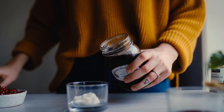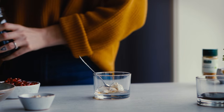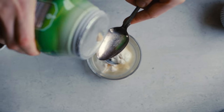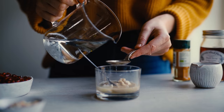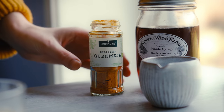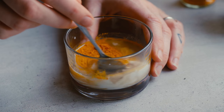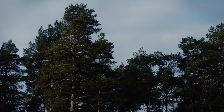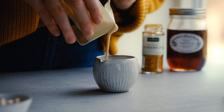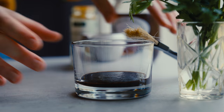I have a little bit of vegan yogurt in a glass and I'm adding some maple syrup for sweetness — you could use any liquid sweetener you prefer. Then I'm adding in some lemon juice, some tahini which adds a nice nutty flavor, a little bit of water, a pinch of salt, and finally some ground turmeric. I just add it all into the glass and mix it up. This sauce is a really nice creamy yogurt-y dressing that contrasts the umami flavored cauliflower really well. The longer you let it sit the more yellow it becomes from the turmeric, so it's nice to do it overnight if you have the time.